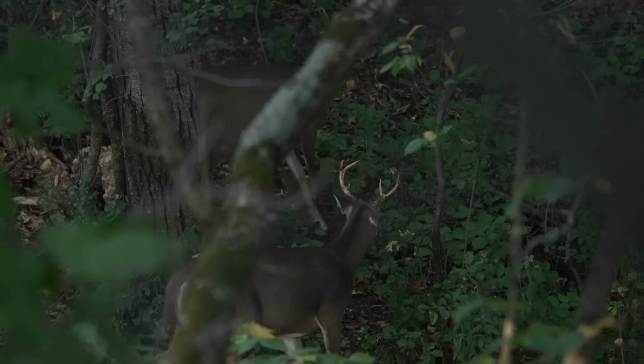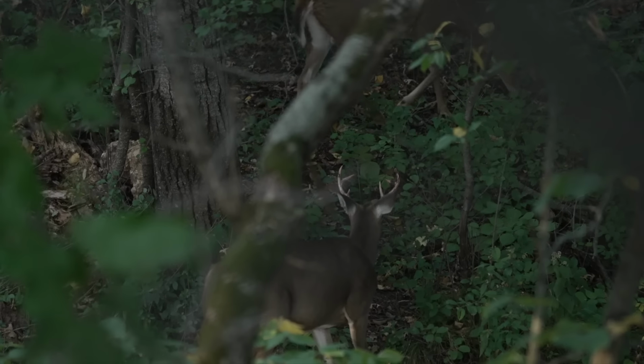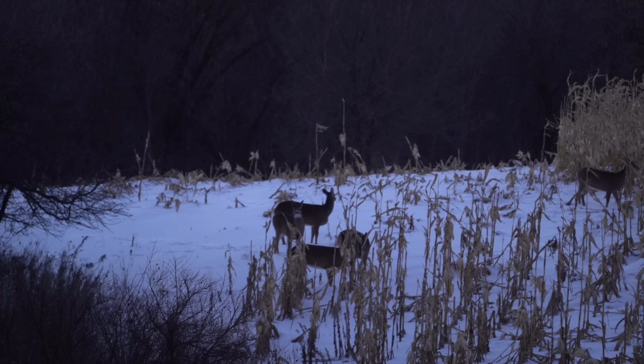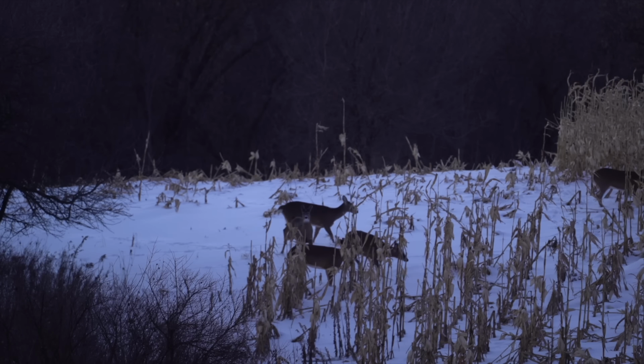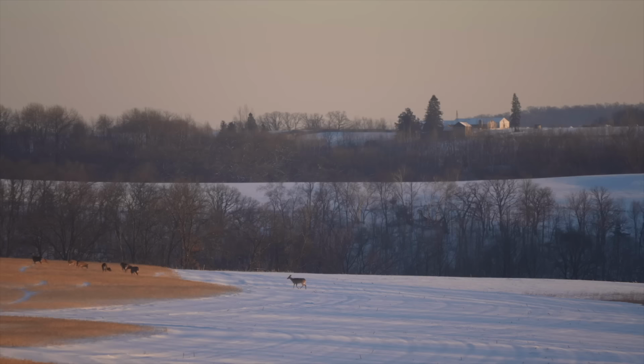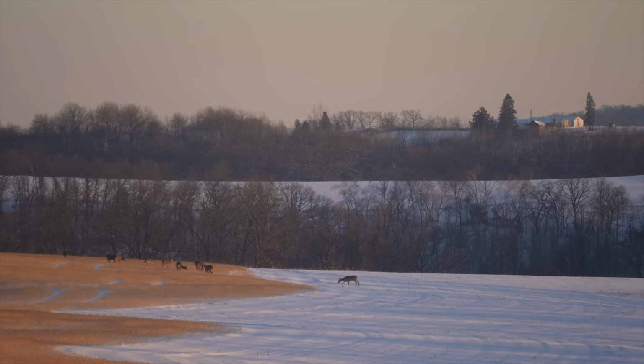Sometimes preceding a major weather front, there's a little bit of spur of movement, but again, that can be an 8-degree temperature change from the evening before. All of a sudden, deer are out there. But it's pretty cool how deer have this uncanny ability to make sure they don't get caught out in a blizzard. So you can have the same barometric pressure, and the deer are feeding out here, and it's just light snow coming down, and there are deer everywhere out in the fields. But then you have those same conditions with a blizzard coming, the barometric pressure is the same, and the deer are nowhere to be seen because they're back in their beds. So you can't always go by what's going to happen. The deer are going to be out. It's on the back side, and there's a lot of reason for that.